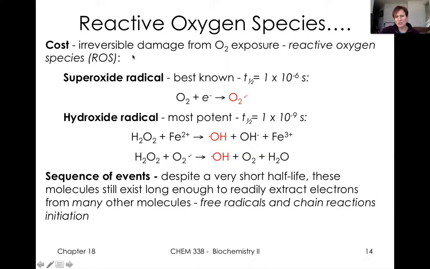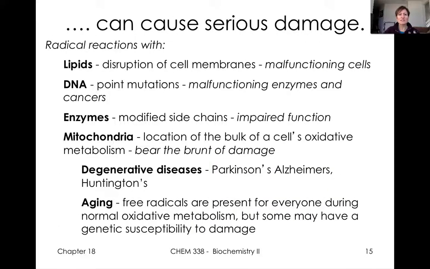We'll talk about two of them in general. Radical species, one's called the superoxide radical, another one's the hydroxyl radical. They're very short-lived species, as we see here, which means they act very locally. Once they diffuse away from their site of origin, they're already destroyed, so we don't have to worry about them, but they're very, very reactive where they're generated. I'm not going to spend a lot of time right now talking about what they can do, but in class and with some case studies, we can talk about the kinds of damage that can happen within mitochondria with all of this production of reactive oxygen species.